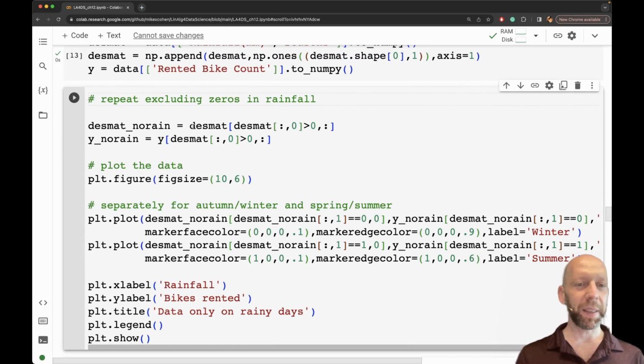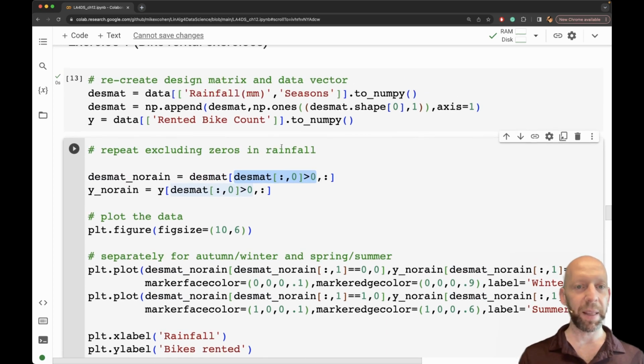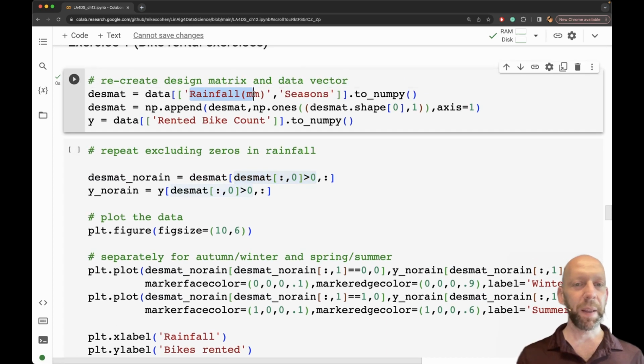And then a lot of the important stuff happens here in these two lines. What I'm doing is selecting the data. So I'm creating a new data set that comes from the design matrix, but it's the design matrix where the first column has values greater than 0. And that first column corresponds to this variable here, which is rainfall.